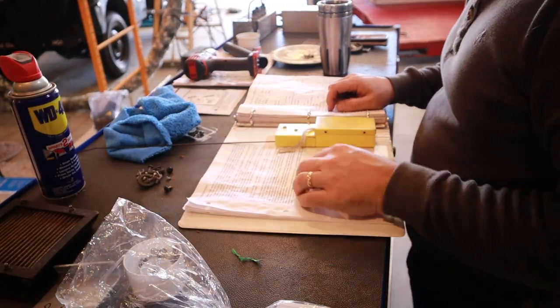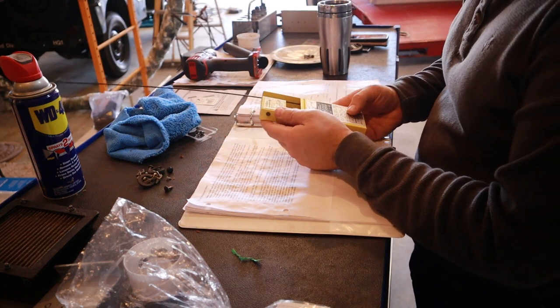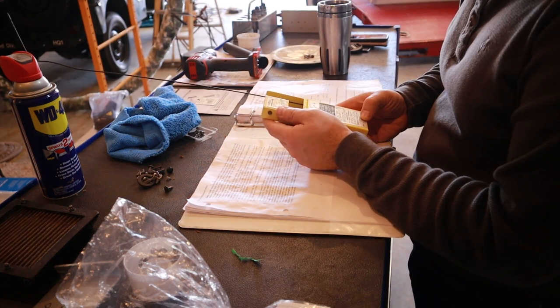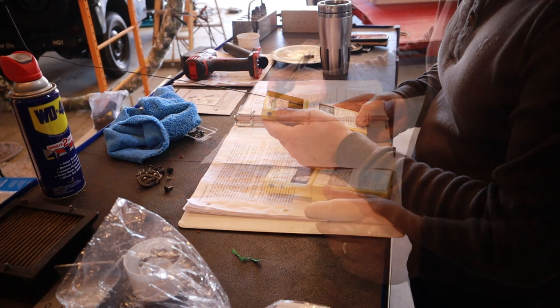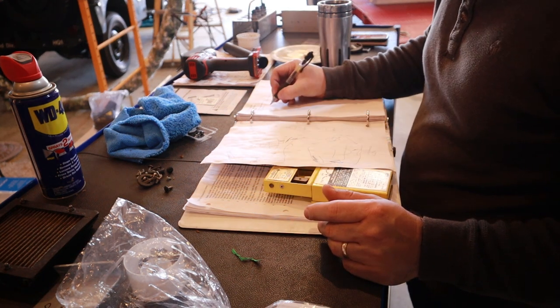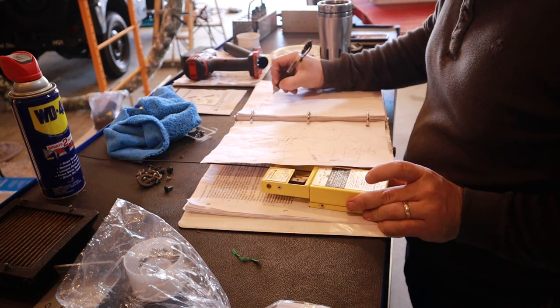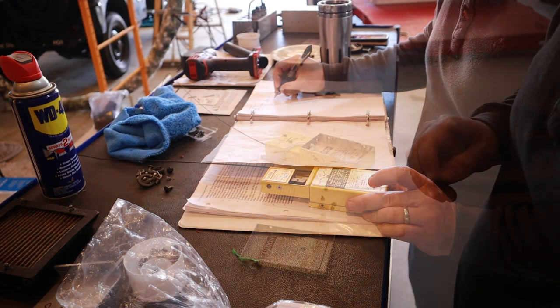So let's get right into this ELT. Per FAR 91.207(a), each 12 calendar months, an ELT should be inspected just to make sure that it is emitting a signal strong enough to be able to notify ATC that the aircraft has been in an accident, in the event that it unfortunately does need to be used.